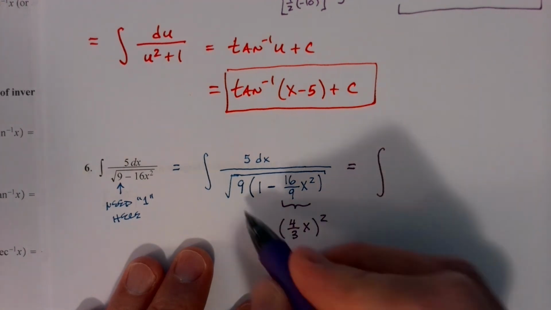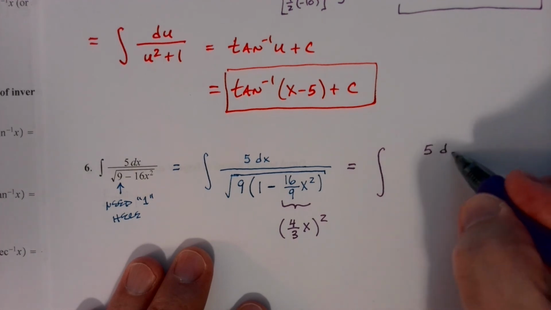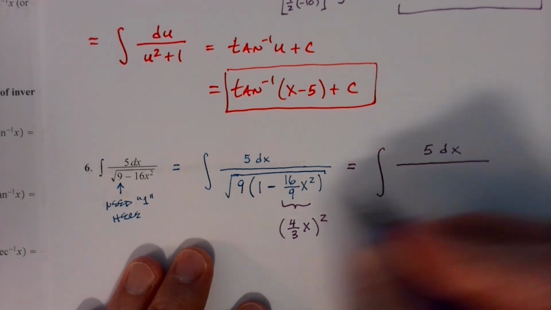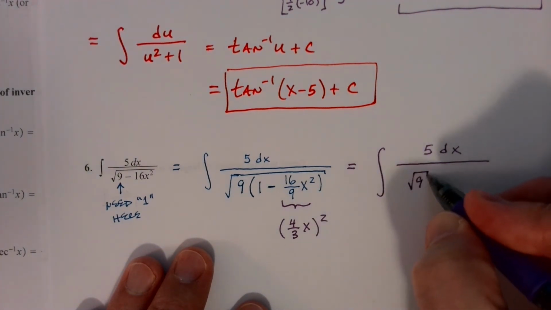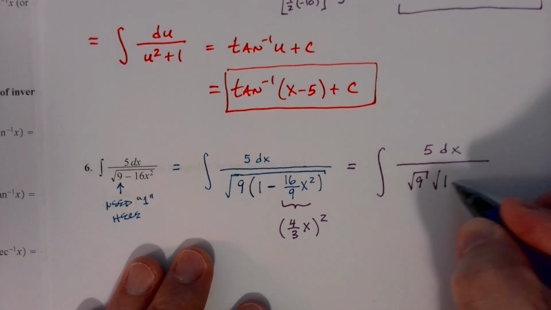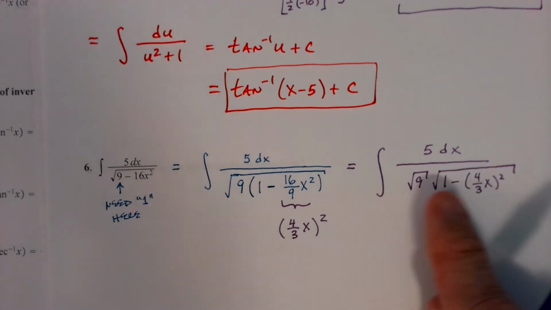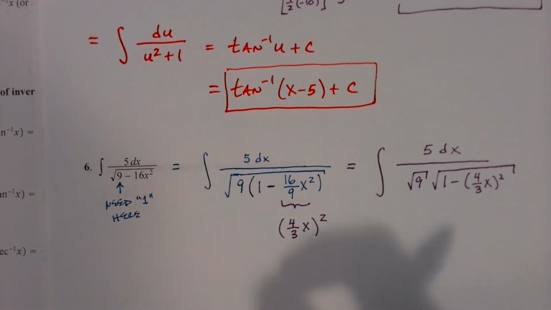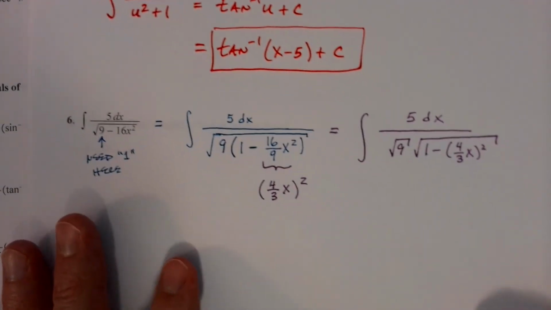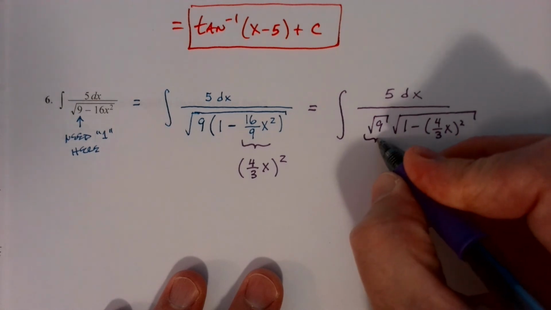Another thing I'm going to do is I've got the square root of 9 times all this in parentheses. Well, the square root of a times b is the square root of a times the square root of b. So in other words, I can write this as the square root of 9 times the square root of 1 minus, and I'll write this as 4/3 x quantity squared. All right. So I can break that up, because again, it's the product to power rule there, because really square root of x is to the 1/2 power. So I can distribute the power over a product. Of course, the square root of 9 is how much? That's just 3.